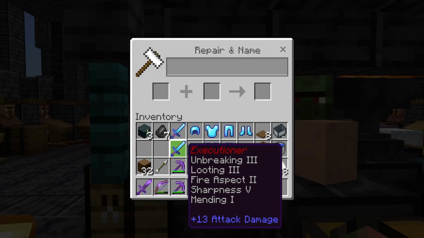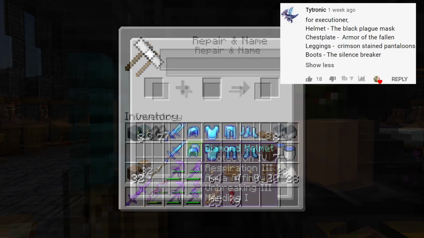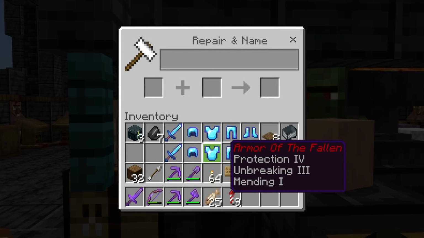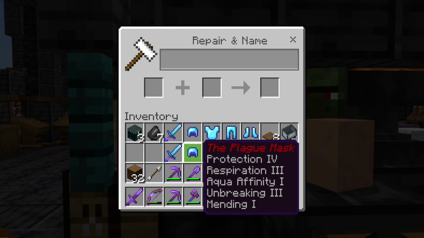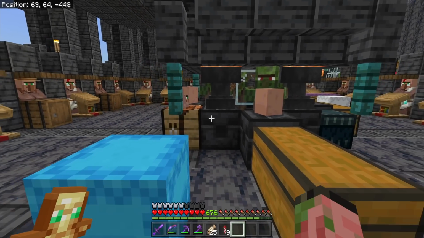Now, for the Executioner set, we have several good names from Tytronic. So for this set, we have the Silence Breaker, Crimson Stained Pantaloons, Armor of the Fallen, and the Plague Mask. Very nice. So thank you so much, everyone, for the armor name suggestions.